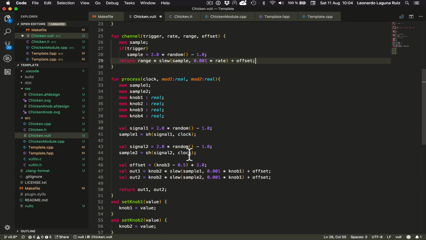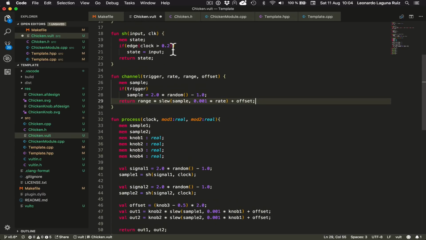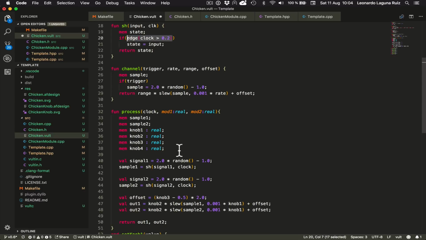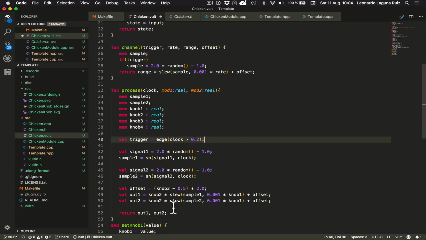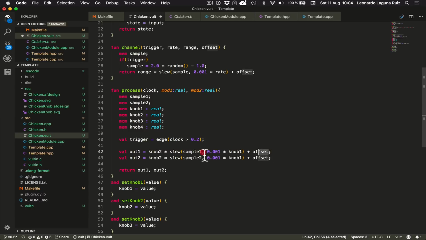That's it. So what I'm gonna do now is generating my trigger signal, which was this part. So my trigger is equal to the edge of the clock, and this is gonna get simplified.